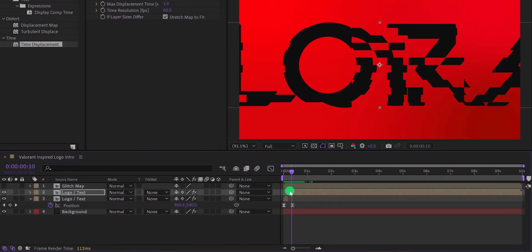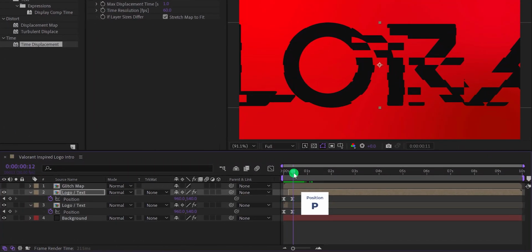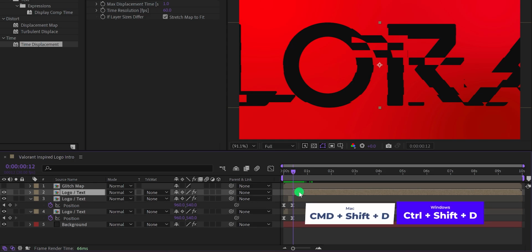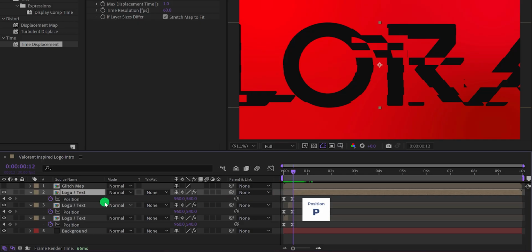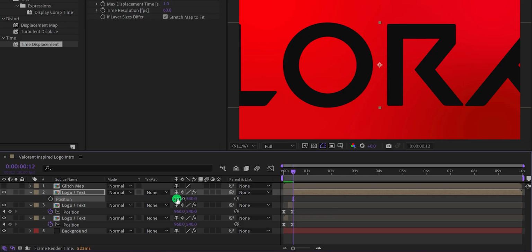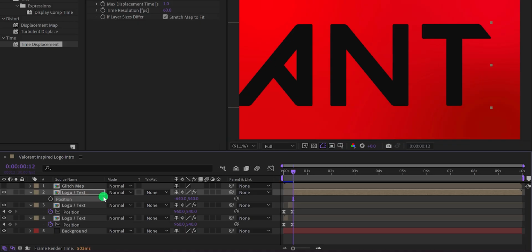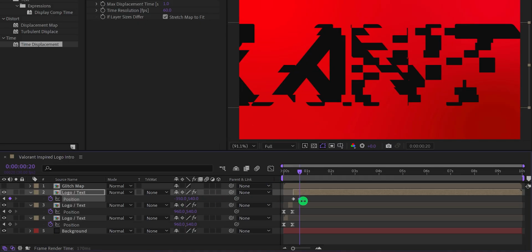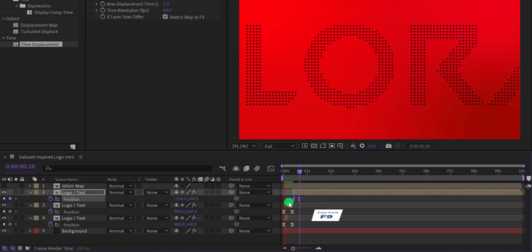Perfect. Let's open position, then go to the end keyframe, and then split this layer once again. Then open the position, and remove all position keyframes from it. Let's place it like this, so that I can see the logo from the right edge. Now add a keyframe. Then go to 5 frames forward, and change the first Y position value to a higher number. Now select both keyframes, and press F9 to ease them. Check the animation, and this is how it looks now.